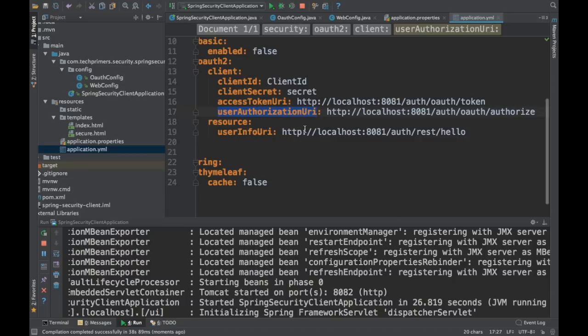Let me check. The user authorization URI, which is correct, and then we have done authorize, right? And also our REST endpoint is HTTP 8080, and it's called user info URI, right? Which is also right.